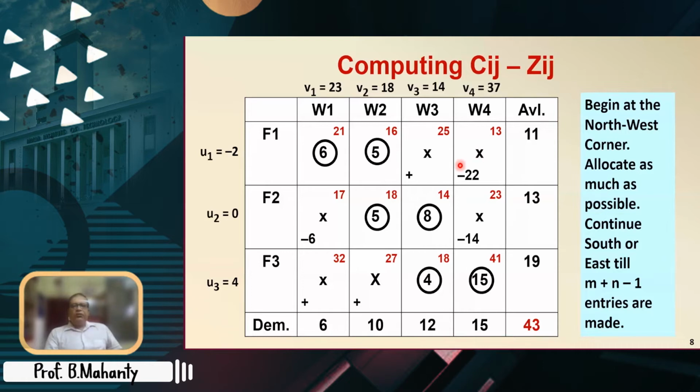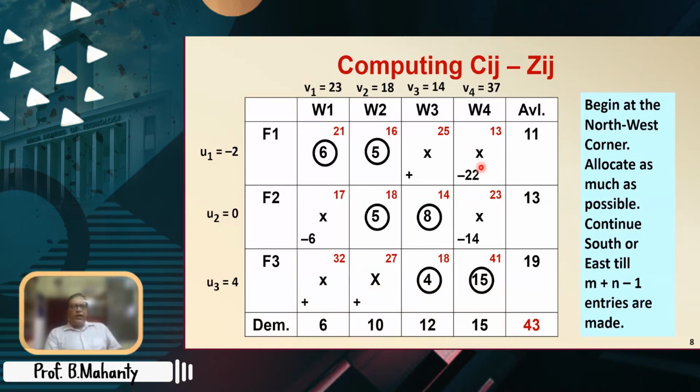Because you see, the total row-wise should be 11. So if you increase here, something should be decreased. Now the question is, which one will you decrease? You cannot decrease this 6, because if you increase here and decrease this 6, then which one do you increase? You have nothing left to be increased. So you won't get a closure. So you have to get a closure.